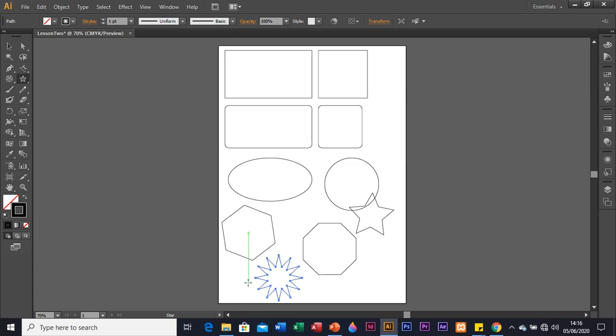And that is the type of star that you will get. Next, we have what we call the flare tool. With the flare tool, we use this one to draw flares. When you draw a flare, it's like a circle, but you can see it has some sort of spikes or lines that appear on the sides originating from the center.